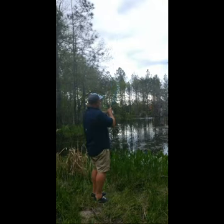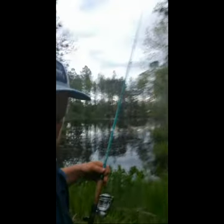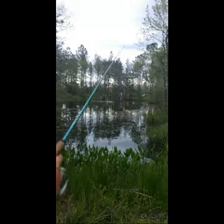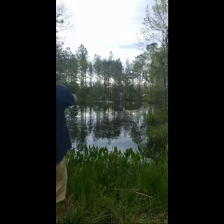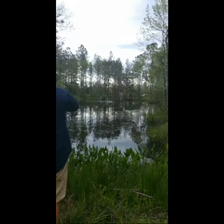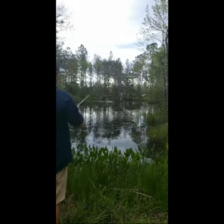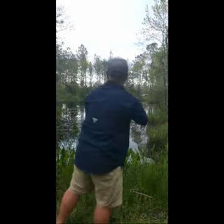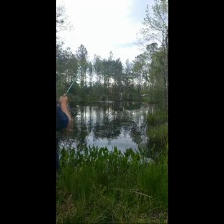Oh, my goodness. He almost got that. I'm going to bring you guys up here because he's going to get it. All right, guys, we're catching gators right now. Get ready. A little gator right there. Ooh. I could just get it a little further past him. You're ready, because it's going to splash right there. I just got to run this speed worm right across his nose, and he's going to hit it.